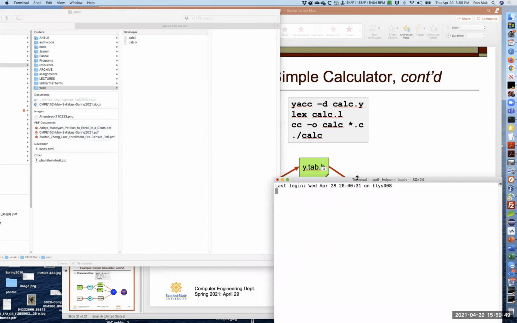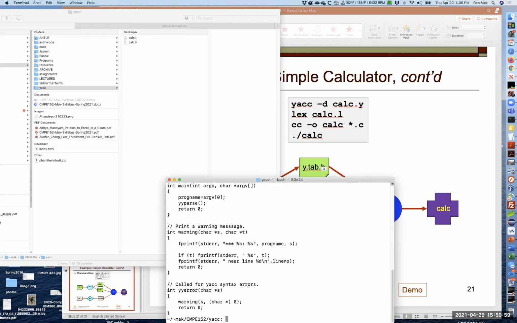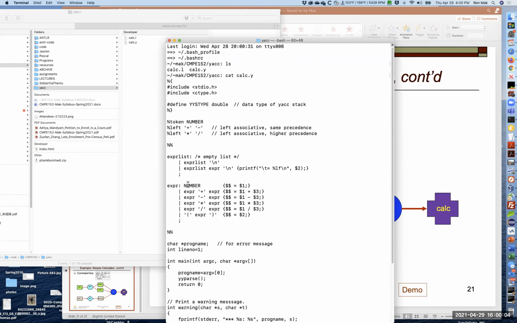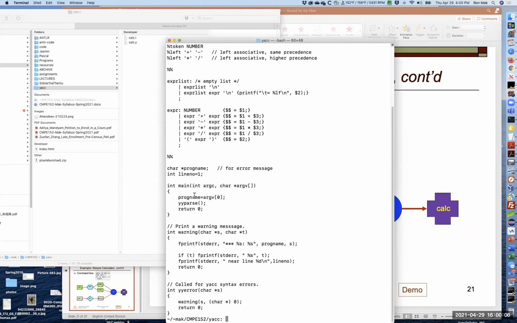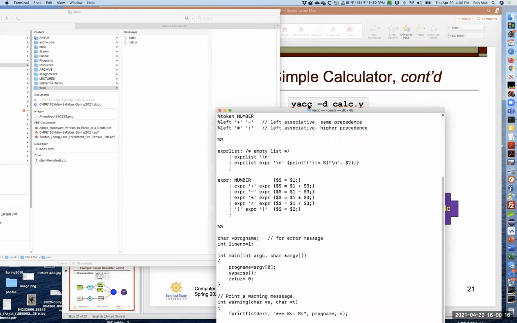Let's look at calc.y. So there's the grammar that I just showed you. There are the rules, and then there's the main program, and then there's yyerror, and here's the helper function.